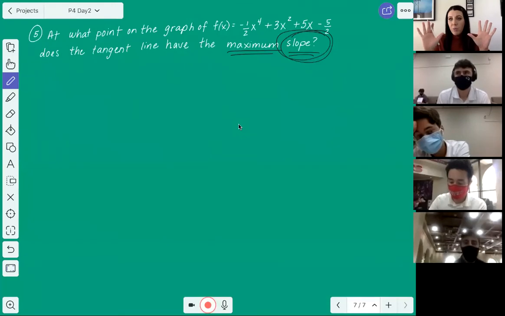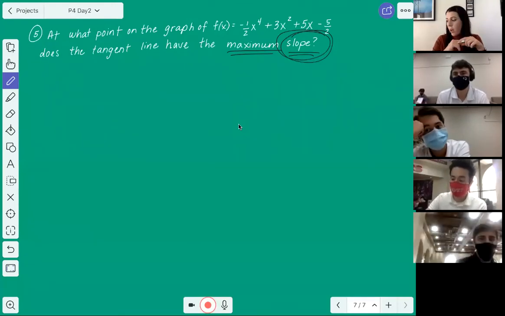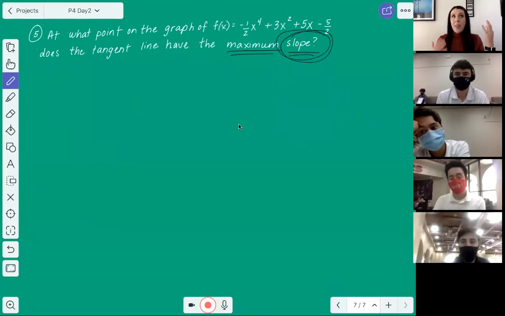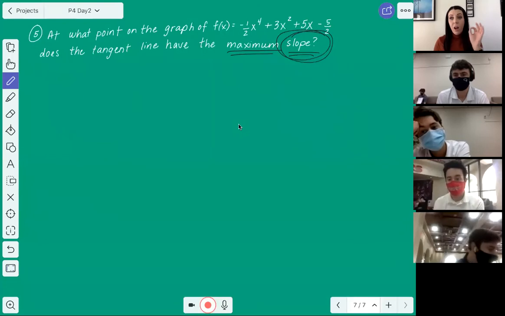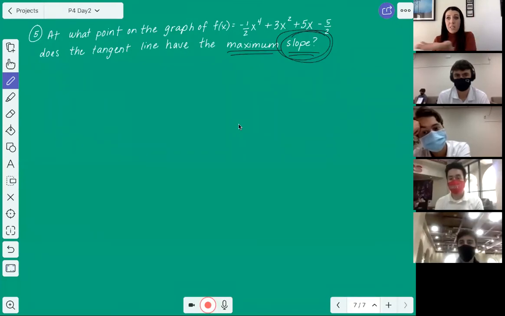Pause your brain really quick. Let's go back to a totally different thought. If I wanted to find the maximum area, I would need to take the derivative of area. Everybody is okay with that, right? If I want to find the maximum area, I need the derivative of area. We did other problems where we wanted to find the maximum volume, so what I would do is take the derivative of volume. That's how we find a maximum. If I want to find the maximum of something, I have to find the derivative of that something, and then I set that equal to 0.